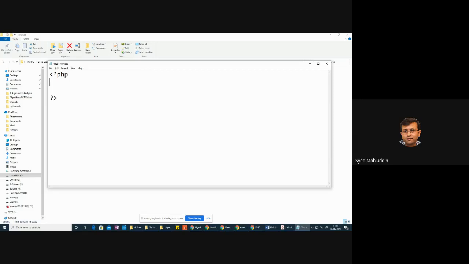Now, the syntax of PHP is much similar to JavaScript, and since JavaScript is much similar to Java, the syntax of PHP is much similar to Java. In PHP, every statement will terminate with a semicolon. In Python, there was no need for a semicolon, but remember, in PHP, there is a need for the semicolon.